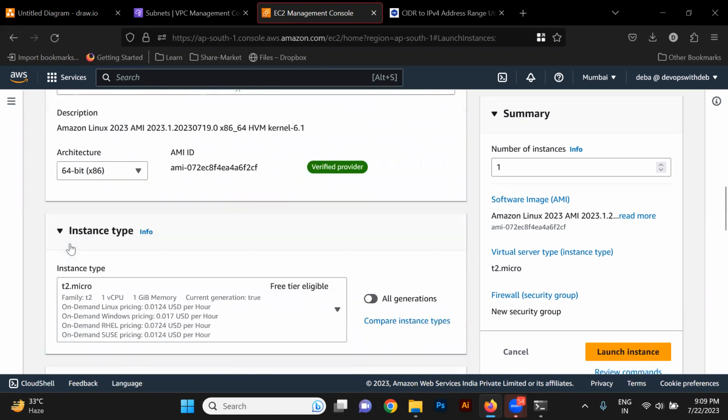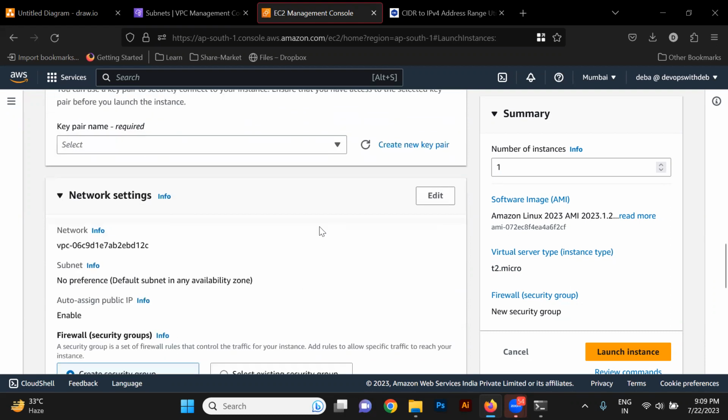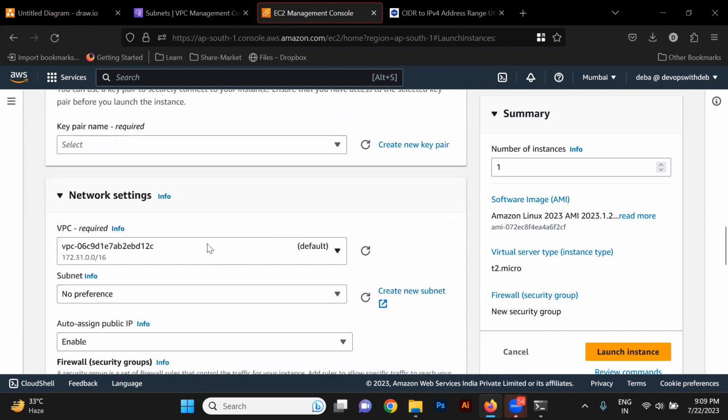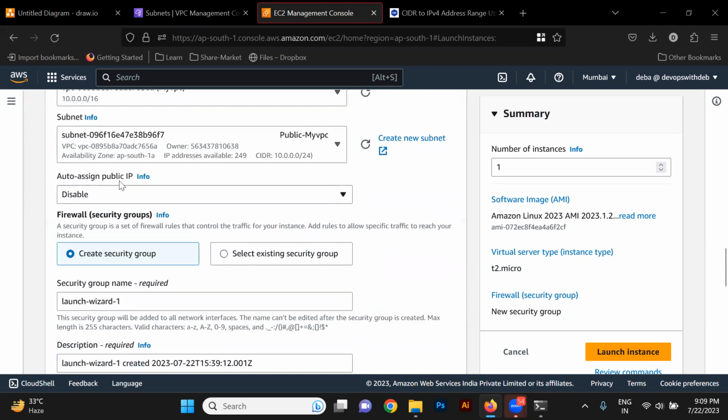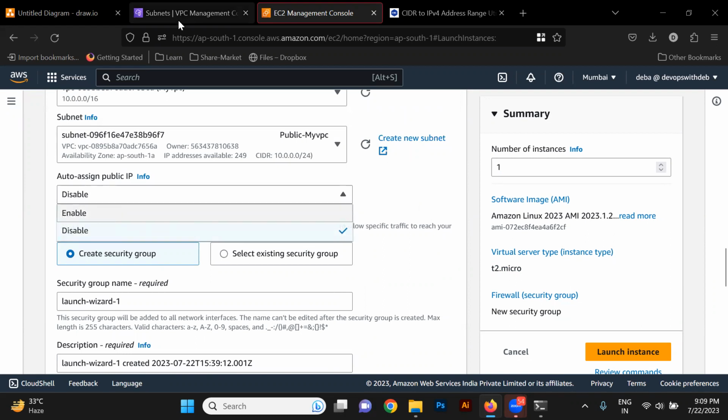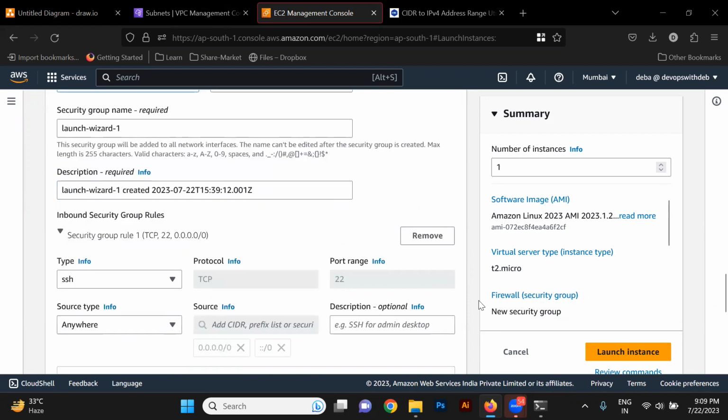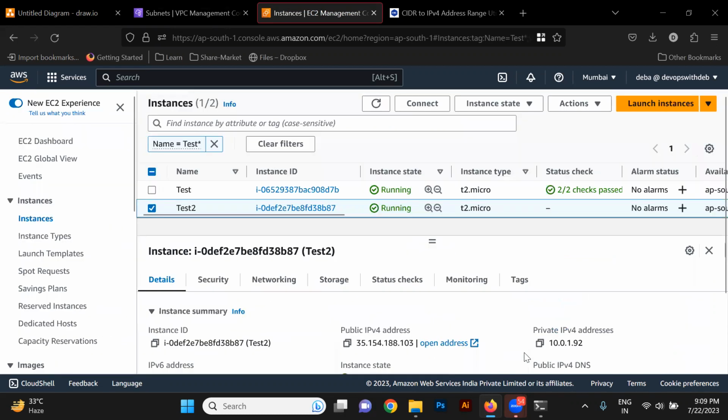But if you launch this in your own VPC, where you have created this, then what will happen? Auto-assign public IP will be disabled. If you enable this, an IP will be assigned to you, but still you will not be able to access this EC2 instance publicly or privately unless and until your internet gateway is attached. Right? Okay.